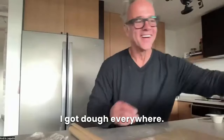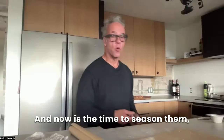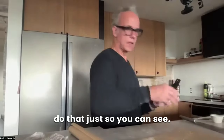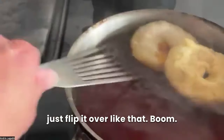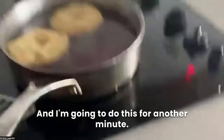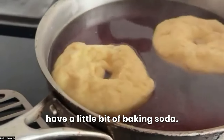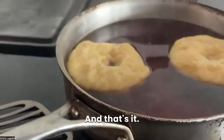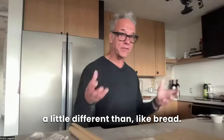I'll remove them from the water bath, and now is the time to season them. I'm going to flip these over — just going over to my water and flip the bagel over like that. I'm going to do this for another minute. That's my bagel solution. I've got honey inside the water and a little bit of baking soda, so you get that nice dark complexion when we bake it. One minute on each side — some people go two minutes, but I don't notice a huge difference. Like the bagels we love in New York.